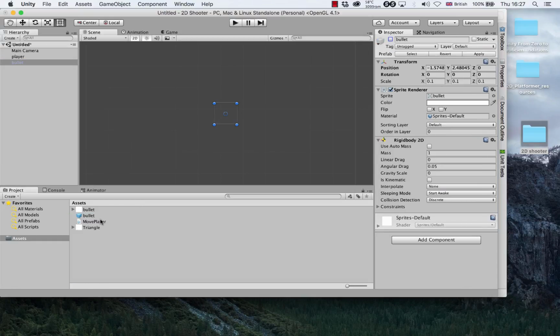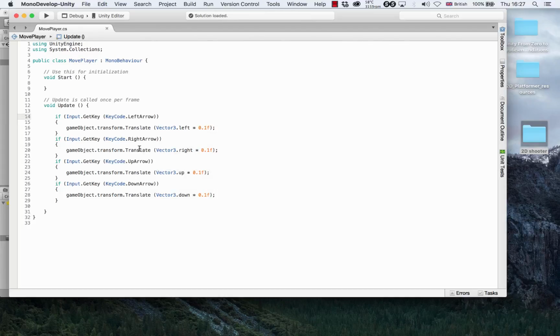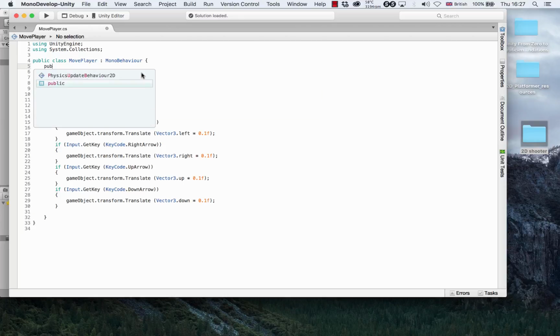And now we just need to create a script that will make it possible to instantiate this bullet. So we will go back to our script. And in this script, what we just need to do is to create a brand new variable. This variable will be used to instantiate the bullet. We're going to make it public because we want to access it in the inspector window. The type will be GameObject and the name will be bullet. It doesn't have to be the exact same name as the prefab, but for now, I just call it bullet.